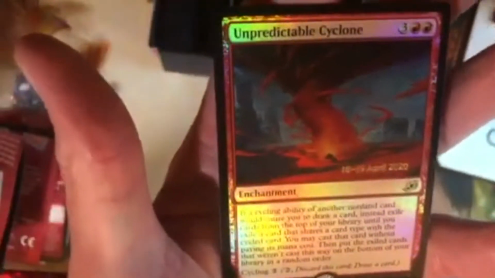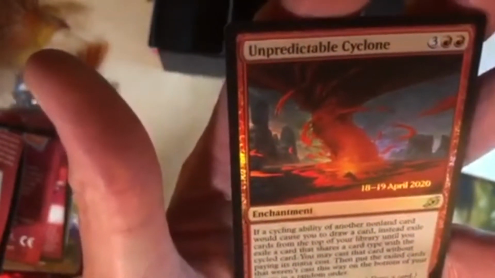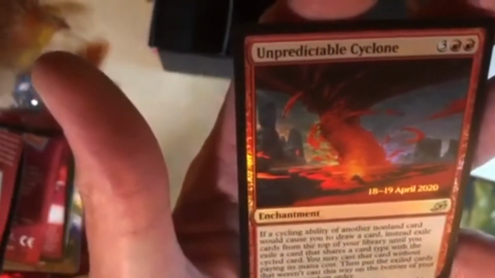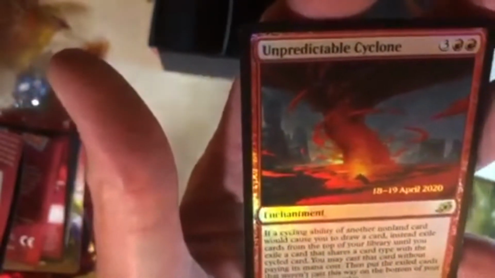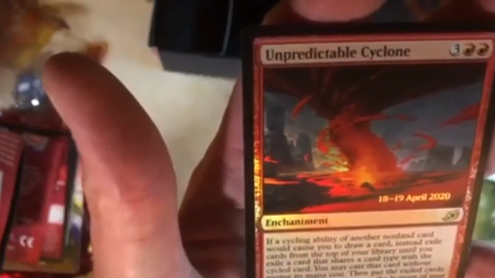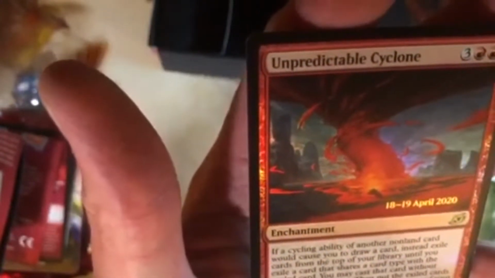So you read it. If a cycling ability of another non-land card would cause you to draw a card, instead exile cards from the top of your library until you exile a card that shares a card type with the cycled card. You may cast that without paying its mana cost. Then put all exiled cards that weren't cast this way on the bottom of your library in a random order. Or you could just cycle this card for two, and this is a 5 casting cost.